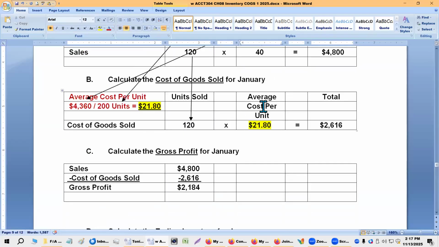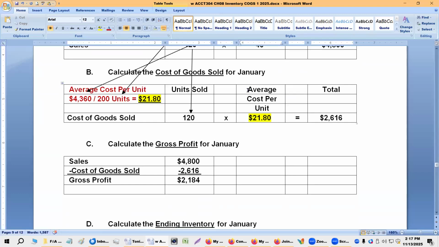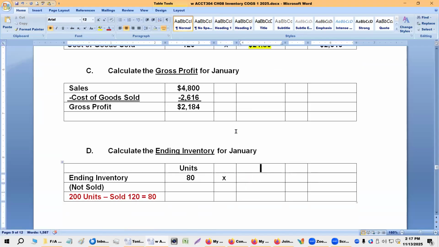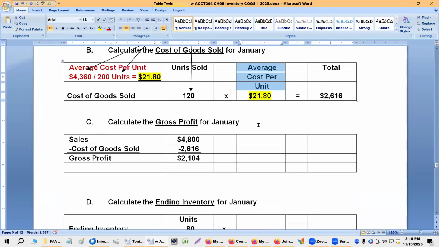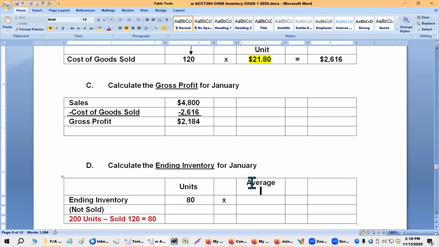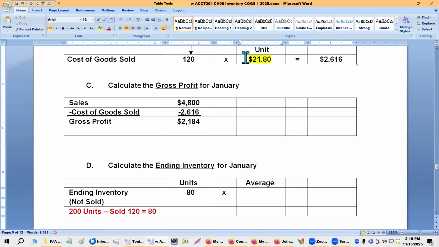And this is the average cost per unit. I would say, maybe I can fit it in here. Oh, I know what I'll do. I'll move it down. It's gonna mess up my spacing though. I'm gonna put an average. You guys will know what it is. It's the same number, 2180. And this would be whatever the total.